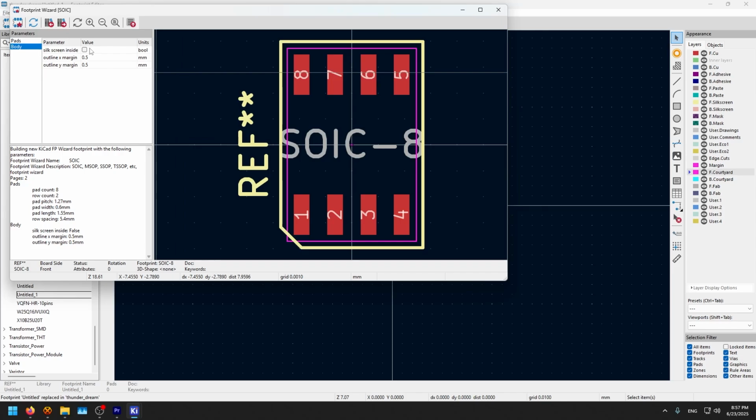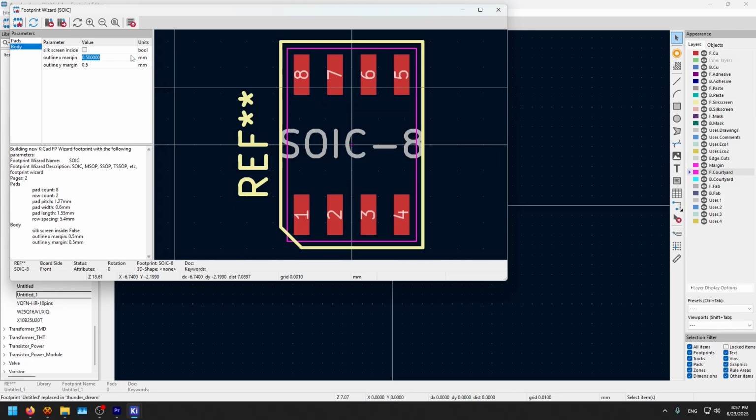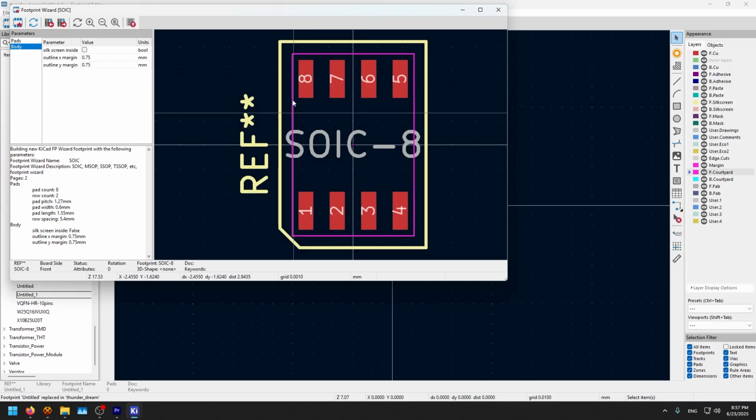Go to the next step, which is the body, and now it controls the silk screen. Silk screen basically can be put like this. This is very famous if you don't want to have a big silk screen, but let's have a big silk screen. And now the margin, we're gonna increase it to 0.75. Maybe something like this will make it a little bit broader. Do whatever you want, but eventually, after finishing everything, which may not necessarily be all the things that you need to do, but basically 99% of the time you're gonna be fine with this.